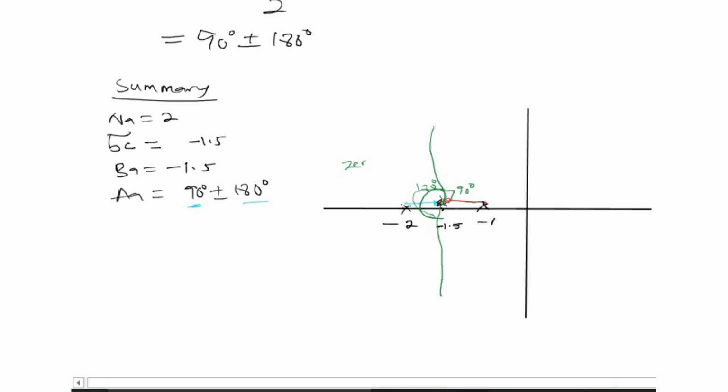Assuming we had another zero here, the first pole would find its way to that zero, but here we do not have any zeros. So the first pole emanates from minus 1 and moves to infinity, and the other pole emanates from minus 2 and also moves to infinity. So we have come to the end of this question.